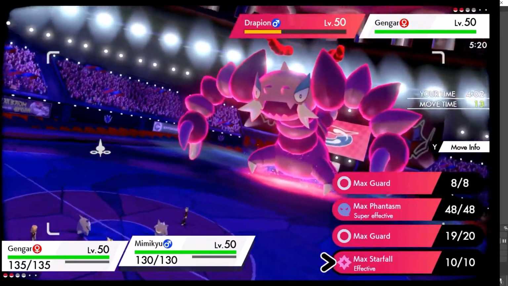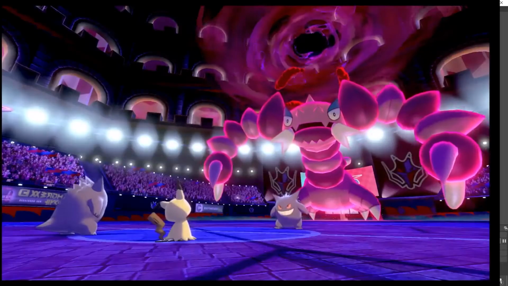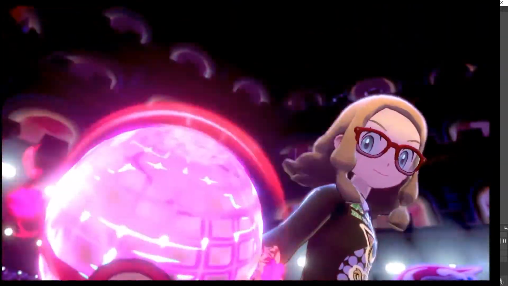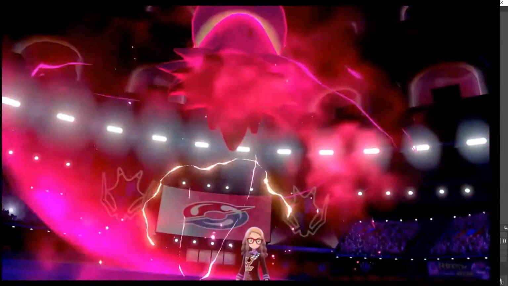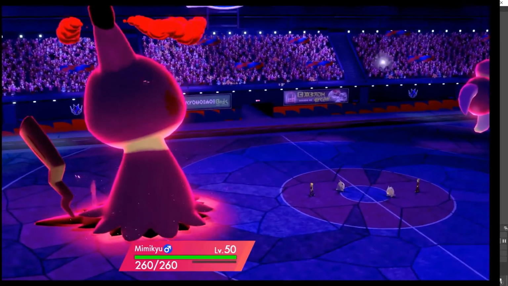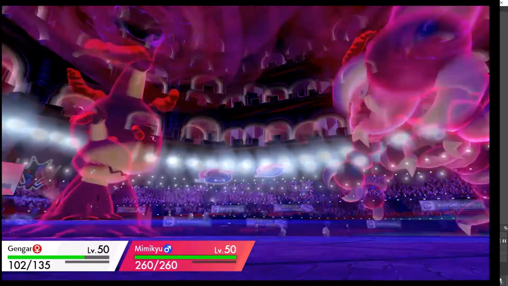But, anyway, I feel safe to Dynamax my Mimikyu here because I use Swords Dance, and I still have my Disguise intact. I really don't see Gengar using a spread move, and I feel pretty safe Dynamaxing Mimikyu here, especially because my Disguise is still intact. And luckily, Play Rough is still neutral against Drapion, even though it's a Poison type, because it's also a Dark type, so that's good.